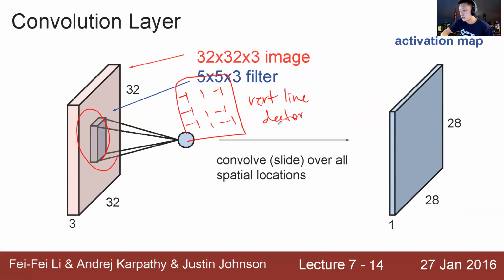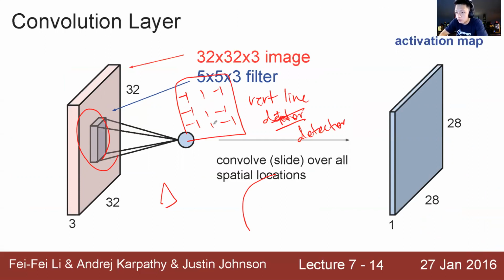But the problem is that these images might have lots of different features that you're interested in. Maybe not just vertical lines, but perhaps horizontal lines, triangle shapes, curved lines, all of these different things.